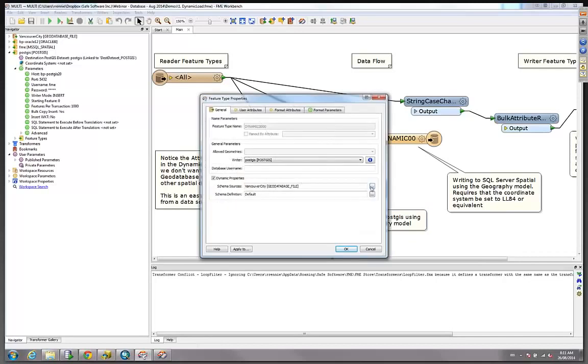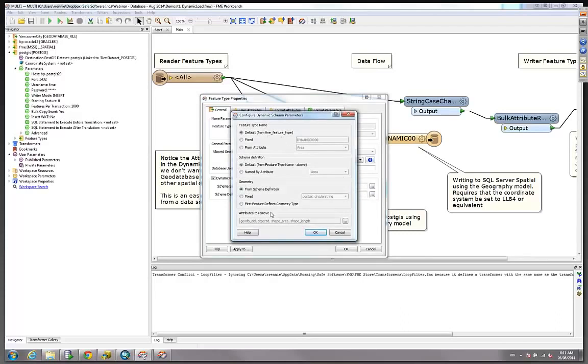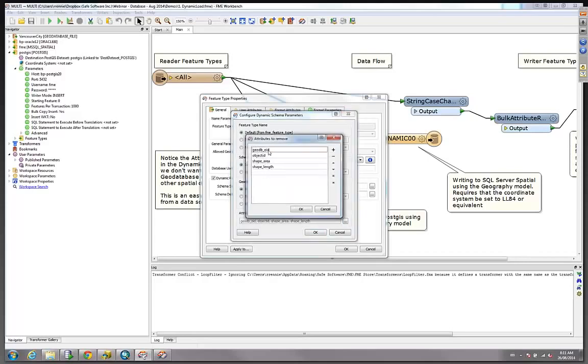And I have a couple of settings that I have used here in my default schema definition. And one of the ones that we use quite a bit, especially when we're working with the Esri products, is to remove some of the attributes off the data as it flows into our databases. And these are the kind of specific attributes that you get when you're working with the geodatabase format.